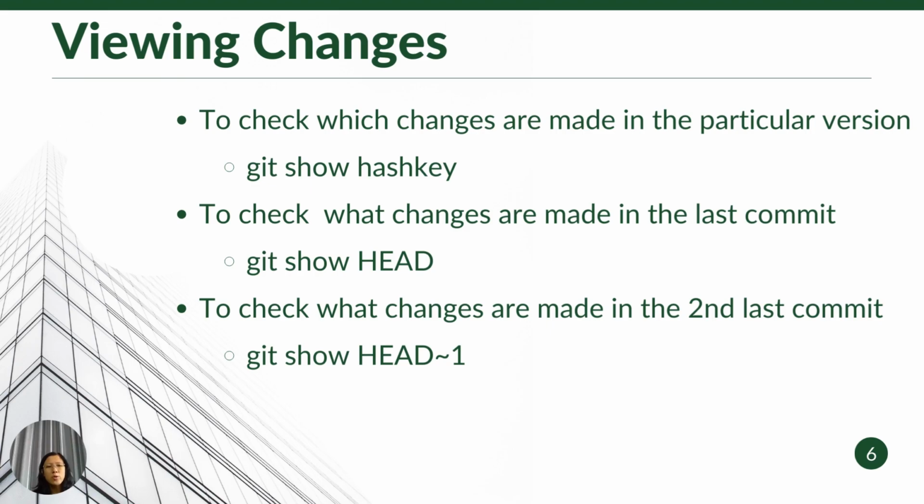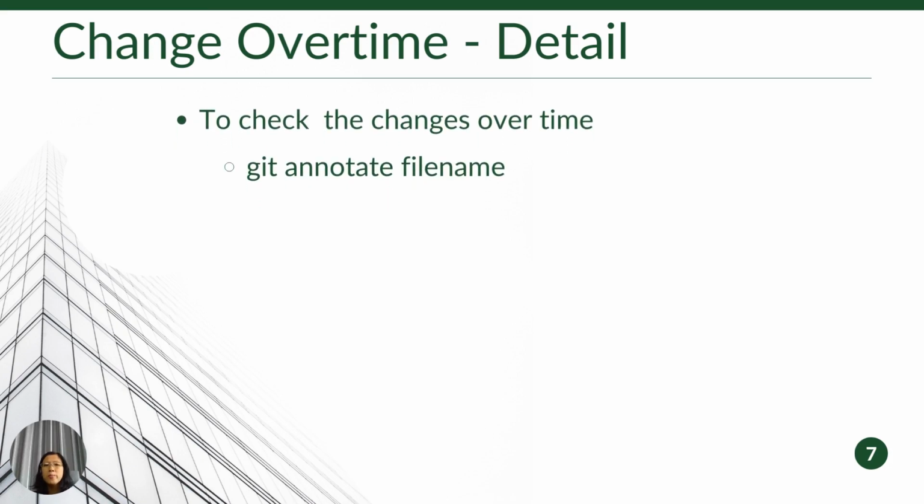If you type HEAD~, be careful, this is not a dash, it will give you the second last commit. Remember, HEAD is the last commit. So if you put HEAD~, it will give you the second last commit. Similarly, if you put HEAD~2, it will give you the third last commit that you have committed.